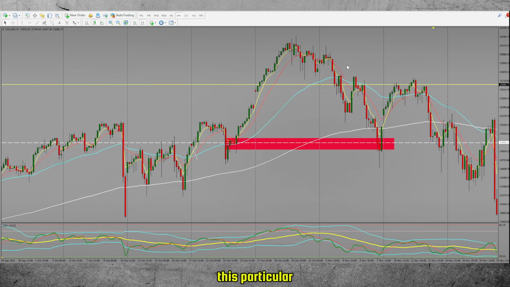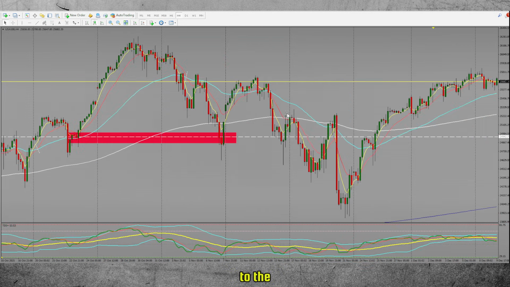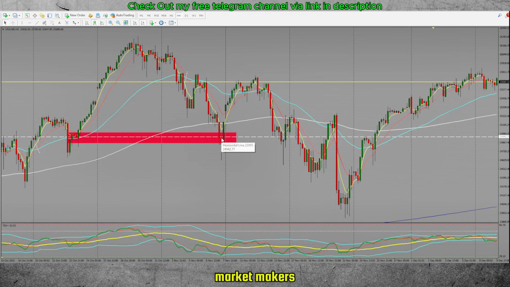Right? So in this particular instance, we can see another 1350 EMA cross to the downside, and after that cross, we can see the market giving us a pullback to the 50 and then a shift. So pullbacks to the 50 give us an idea that the market makers are now within the markets. Pullbacks to the 50 as well as pullbacks to the 13 EMA also tell us that market makers are now involved within the markets.